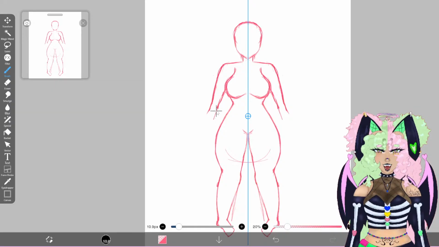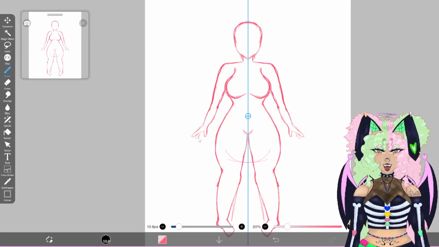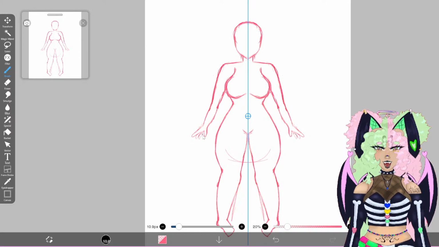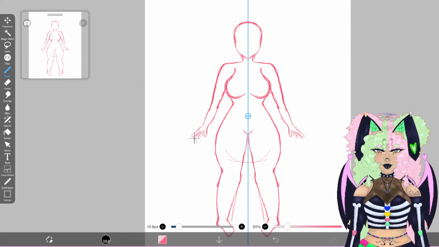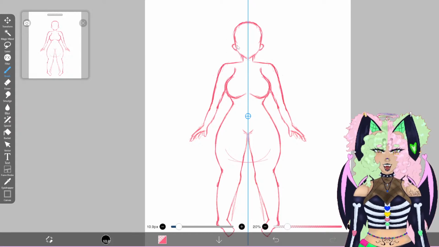This is gonna be the wrist, right here. And that. Kind of going like that. And then the fingers are kind of going like that. And that. There you go. And then gotta get the ears in there. Obviously, my character does not use these human ears, but they are great for guidelines.